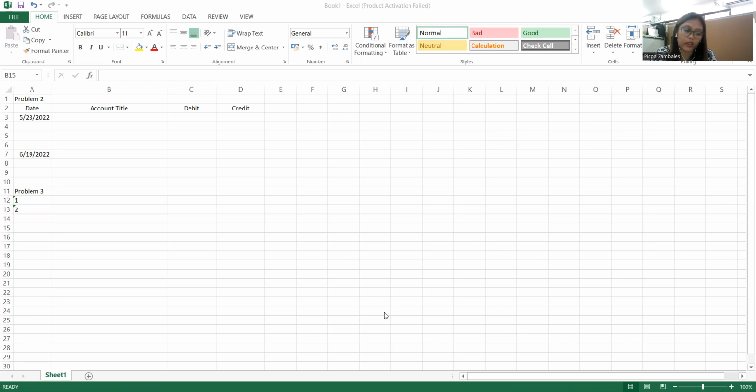Then also, we will be having a review on the issuances of shares of stocks for cash. Normally, if it's with par value, all you need to do is compute for the par value. Then any excess of that will be recorded as share premium, depending on what kind of stock it is, let's say ordinary share or a preference share. So if it is above par. If without par value, but there is a stated value, then we will be using the stated value in recording the ordinary shares. Then again, any excess of the stated value will be recorded as share premium.